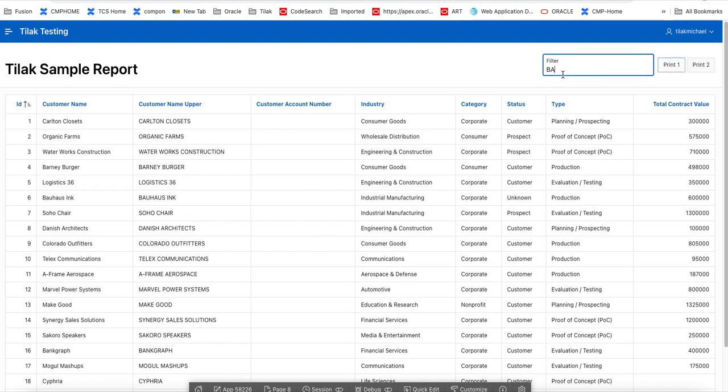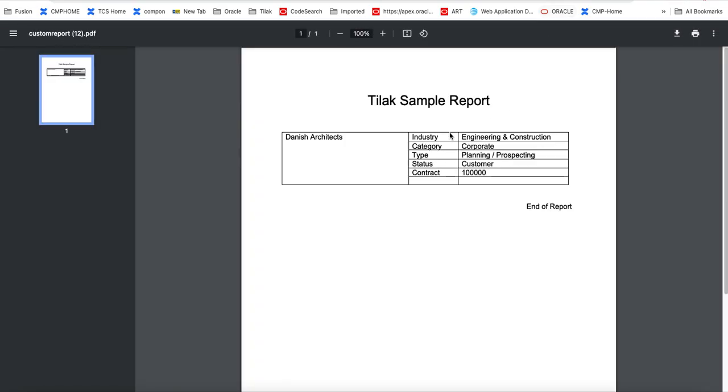I go here and change my value to something else, say bank, then Danish, DAN. Danish printer. So basically, this is how it works.